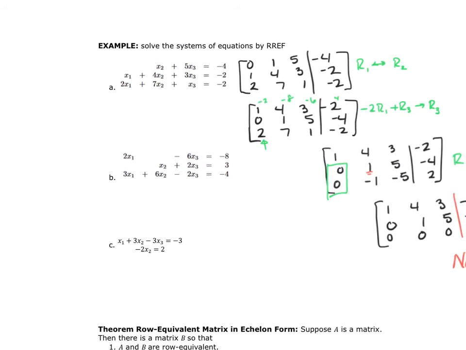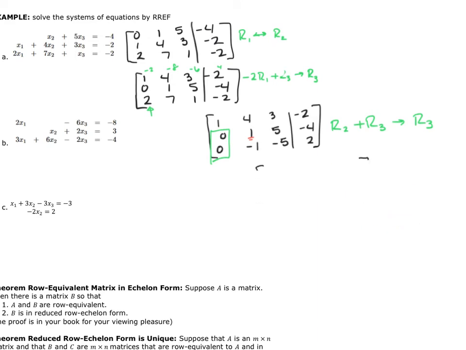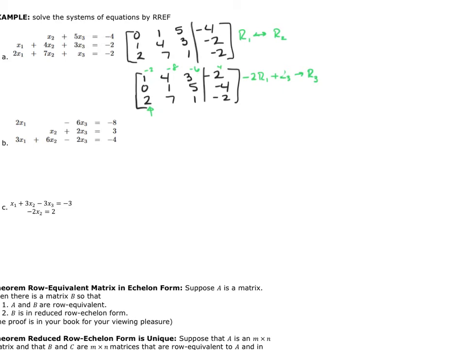Let's take a look at the next example. So I'm going to go ahead and erase all of this over here, excuse me, so that I can have the space. So I'm going to erase all of this. Let me move this over. So let me erase this. We know that's a no solution. Let's see what happens with our second solution set here.